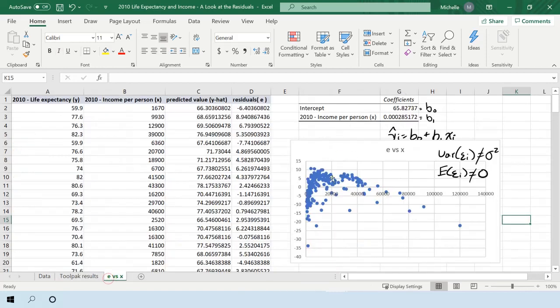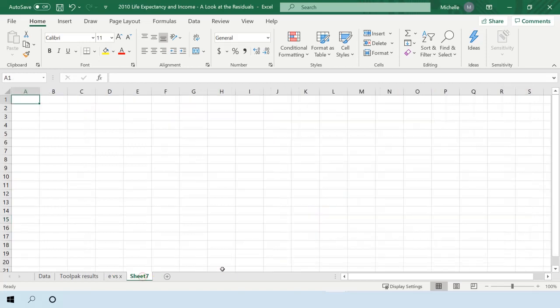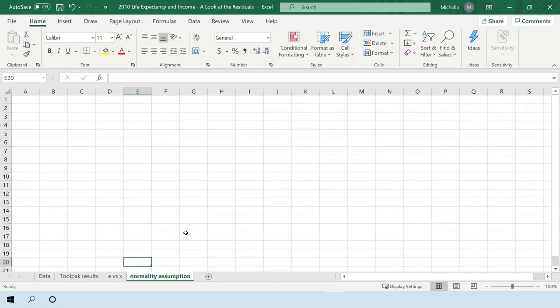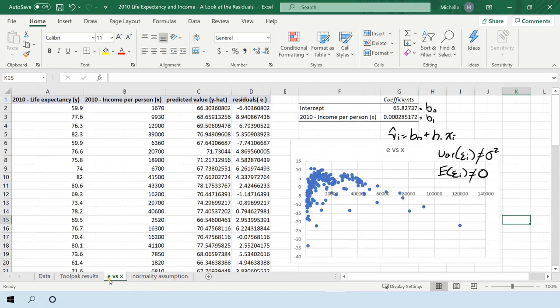So next, we've looked at these two assumptions. Now let's consider our normality assumption. Now, if you've already failed these assumptions, testing the normality assumption is kind of pointless. But just for academic purposes right now, we'll go ahead and move forward in considering the normality assumption.